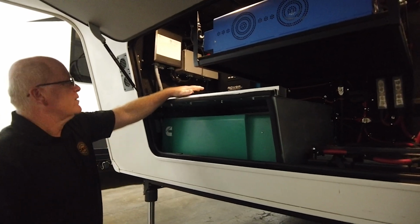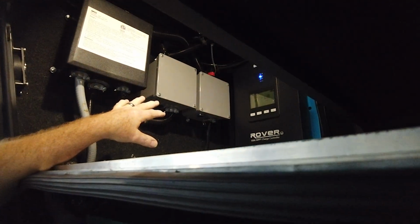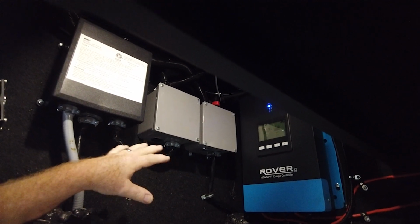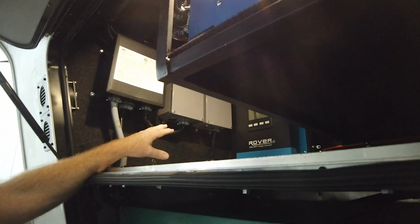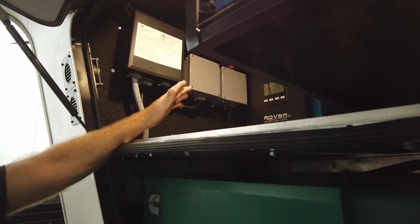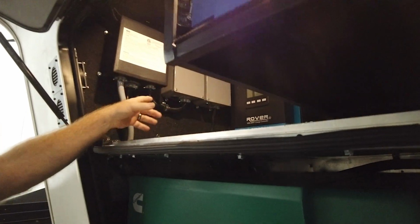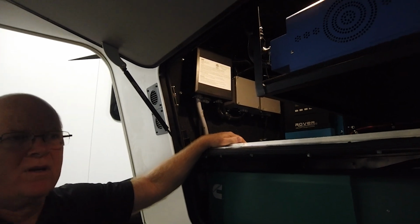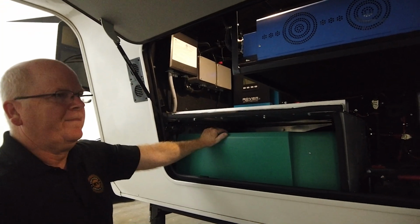The wiring for the inverters is over here in the two gray boxes. So there's not a lot of extra wiring. We try to keep it where if anybody gets in there, they'll be able to figure it out. And them boxes are basically inverter wiring. We take the power coming from the transfer switch before it goes to the breaker panel, and we just split up the red and the black leg and then bring it back to the box and run it into the breaker panel. So that way everything in the coach will run on inverter or on shoreline or the generator.